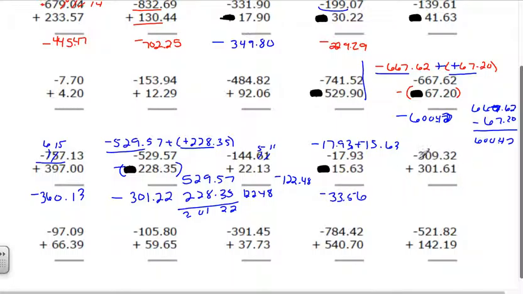Last but not least, I have these two numbers. They're already adding. 309 is bigger than 301. 309 is negative, so I know my answer is negative. Now all I have to do is subtract these. 2 minus 1 is 1. 3 minus 6 I can't do, so I'm going to have to borrow from the ones. 13 minus 6 is 7. 8 minus 1 is 7. 0, 0, so I don't even need that. So it's just a negative 7 and 71/100ths.